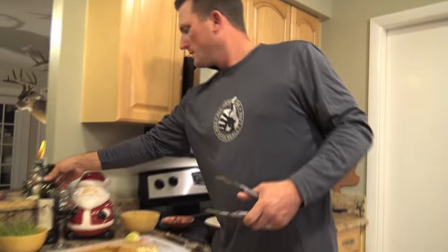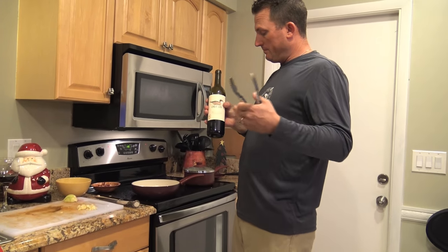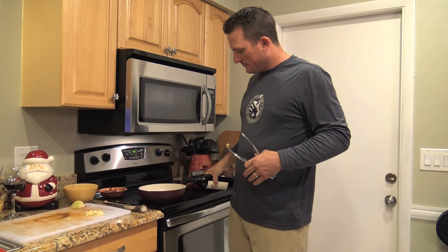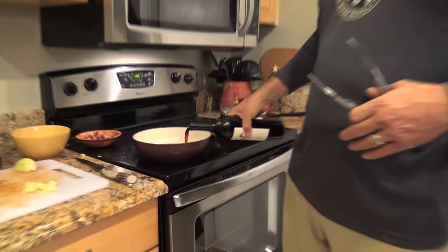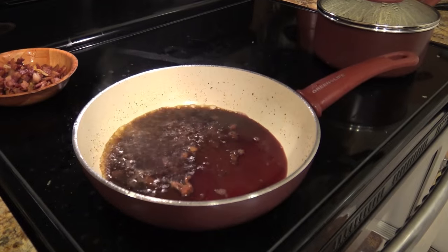Now, start making a little sauce. The better the wine you use, the better your sauce will be. There you go.